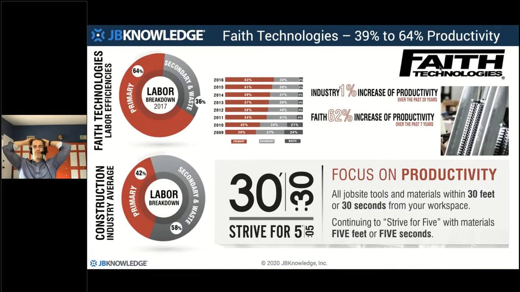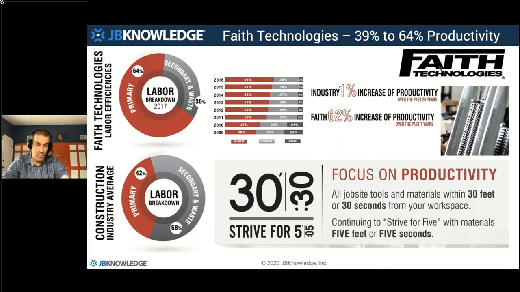This is a great example from the US, Faith Technologies. They're an electrical subcontractor, and they were able to show that they were about average in 2009. So 11 years ago, they had an average labor productivity rate. The average is about 37%. They were at 42%. They had a ton of waste. When they put productivity measurement teams out on the job site, they were able to identify 24% of worker time as being waste, meaning they weren't planning to work or working. It was just waste, waiting around, sitting. So huge, and they were able to cut that out pretty quickly.